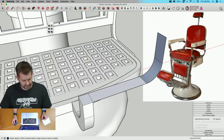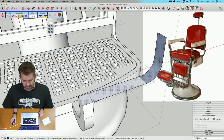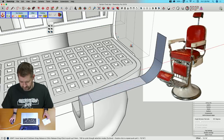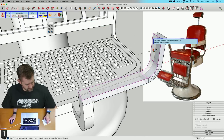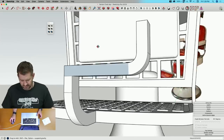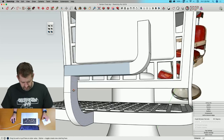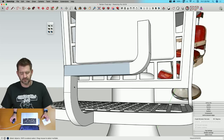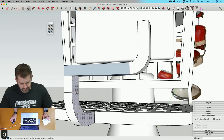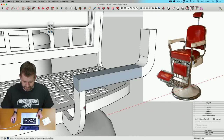All right, I'm going to take this and just like I did before, go to Tools, Ferro 6 Collection, Joint Push Pull, and pull that in. Oops. 1.5, enter. All right, that gives me my pipe. Now that I see that, if I want that to be the same, I realize I have to push this back in. Nope, just standard push pull. Nope. Just stop pushing buttons, Aaron. Step back, take a breath, undo. Okay, I'm going to push pull this back this way. 0.75, enter. All right, that's half of it.